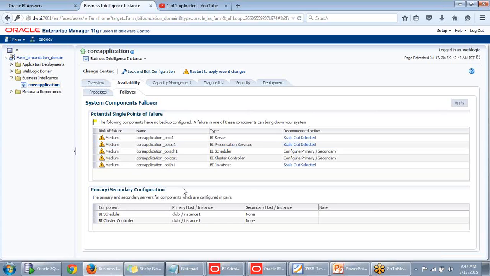But in real time, in most of the projects, all these enterprise manager activities and deploying activities will be taken care of by our Oracle BI administrators. We do have some administrators for us, like DBAs. People will be available to take care of database administration activities. If it is a big project, then we do have these people over here.